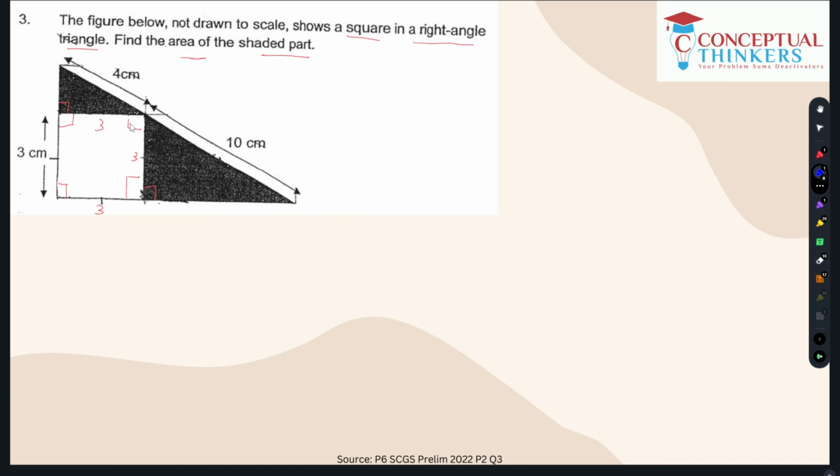We know that this angle here is 90 degrees, so let me put 90 degrees here. This means that if I take 180 degrees and minus away 90 degrees, it will give me 90 degrees. Now also look at this length of the triangle. This is 3 cm, and this also will be 3 cm. If I bring them together, it will look something like this.